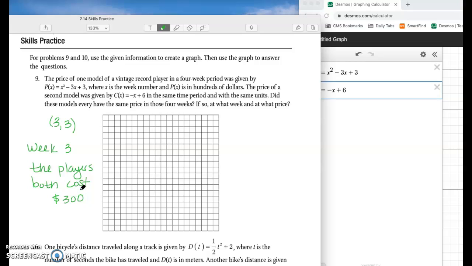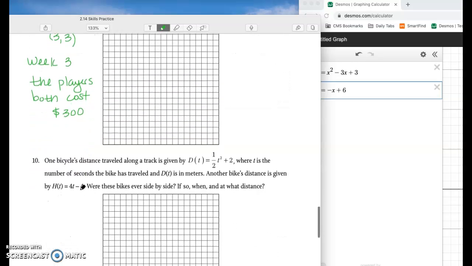Okay. So again, there are ways to solve these algebraically. We are not there yet, so we're just going to focus on the graphs. So it's as simple as graphing and finding the points where they touch. And then if it's a word problem like this, again, we need to be able to interpret and think about what makes sense in context of the problem.